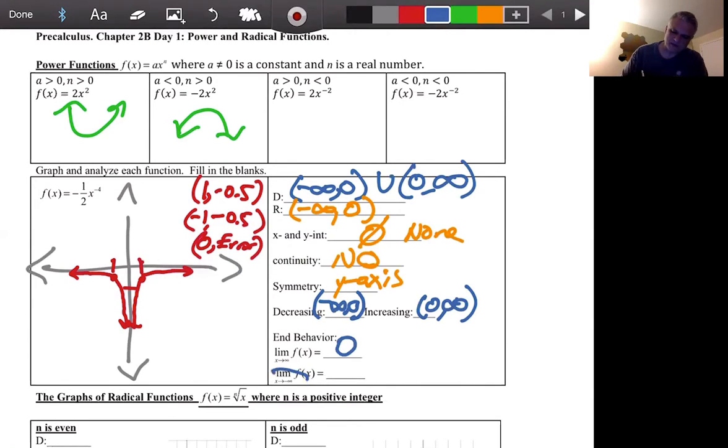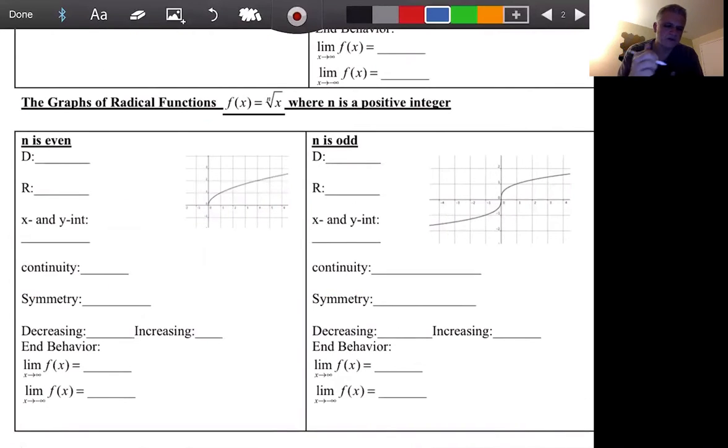Now, as x goes to negative infinity, which means we're going to the left, once again, it's getting really close to f of x equaling 0, or y equaling 0 at the x-axis. But it doesn't quite get there. But that's where it's headed. So that's its limit. So it looks like as we go towards infinity and negative infinity, this function just wants to go to 0. It just won't quite get there. But that's what the limit is. All righty. So let's go down to the next question.